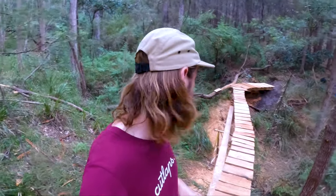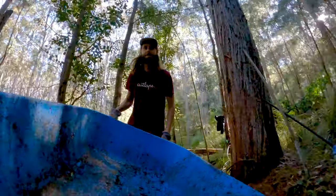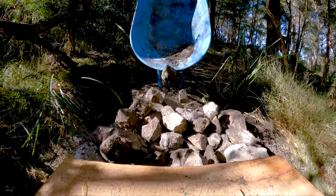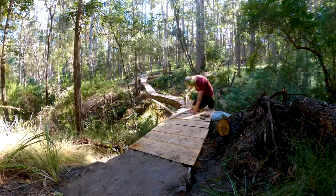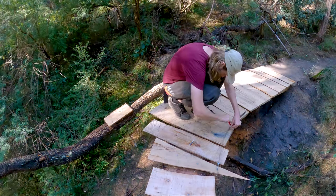I'm pumped with that — it is looking beautiful. All the boards are in their final resting place, now I just have to go through and screw them all down. I ran out of battery with just nine boards to go, which is devastating, so I need to go charge those up. While they're charging, I'm going to pile up some dirt and rocks and work on the run-out. Using this long metal ruler, I can mark the perfect curve for the corner.